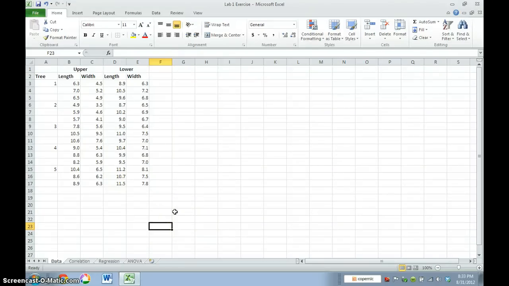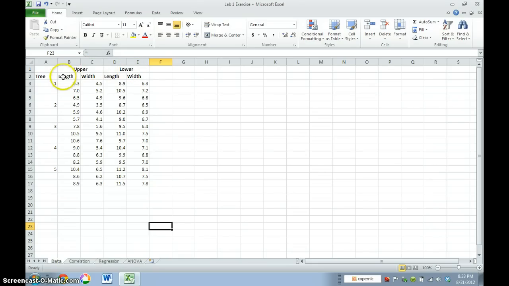Okay, you asked for it, so this is going to be a quick podcast on how to manipulate the data in Excel based on the lab exercise that I assigned for you today in Ecology Lab. So you see a set of data here that conceivably could be the data that you collected for Witch Hazel today. We have upper branches and lower branches.